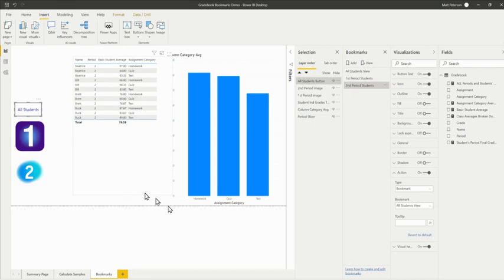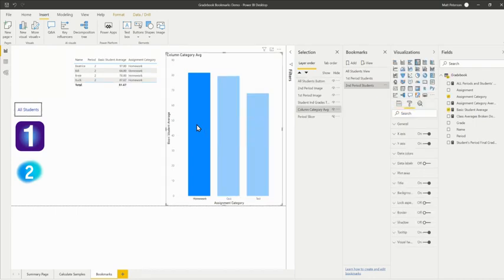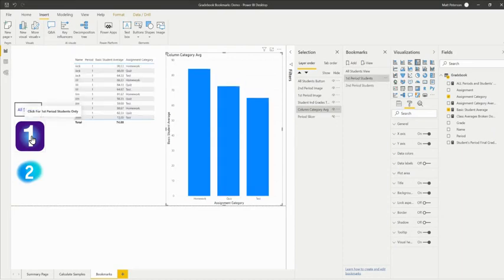One thing to note with bookmarks is if you know about cross-filtering, so let's say I'm on the second period bookmark, I click on homework. So now this is going to filter down my table just down to homework only. So you might be going, oh great, this is wonderful. Now I want to see just first period's homework scores because that's how this is being filtered down. But when I click on first period, it goes back to the original snapshot in time. So bookmarks will not respect selection choices on visuals. All right, it respected our slicer controls, but it does not respect your cross-filtering or highlighter selection controls of visual to visual.